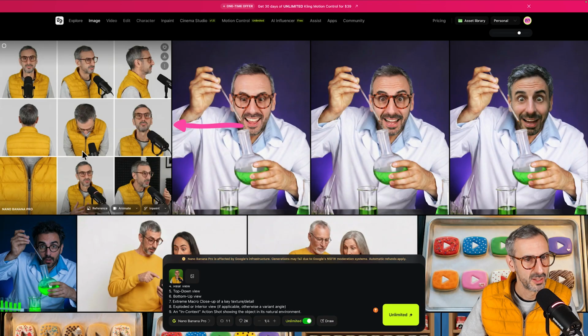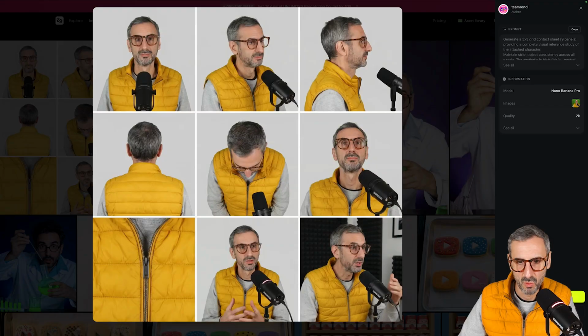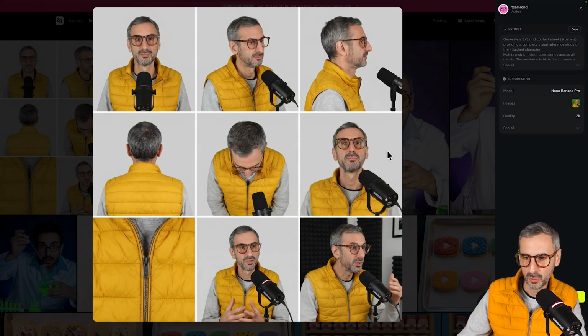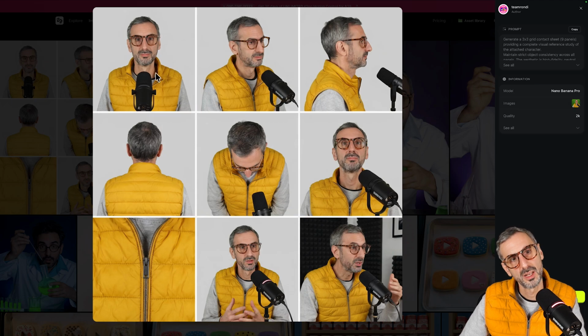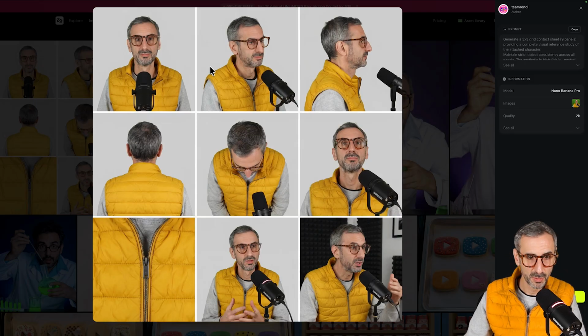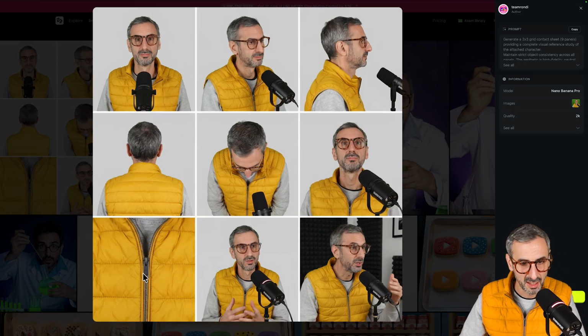There you go. So I do have my sheet right here in Nano Banana Pro, or in Higgsfield. It's pretty good. I can see the first photo right here. This one has been reinvented with the AI because it's not the exact screenshot I gave it, right? But still, the same view. It gave me the close-up.